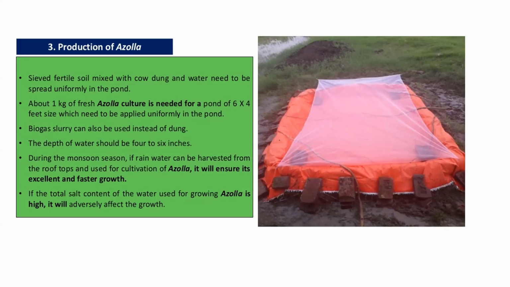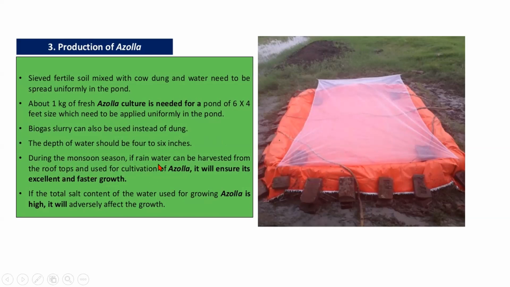So they add all the cow dung and all the organic waste, and it leads to anaerobic decomposition, and it releases methane and carbon dioxide. So methane gas is a very good fuel. Hydrogen and methane are released, so they are used as fuel also. The biogas slurry and the waste that is left, they can use it instead of cow dung. You can use biogas slurry.